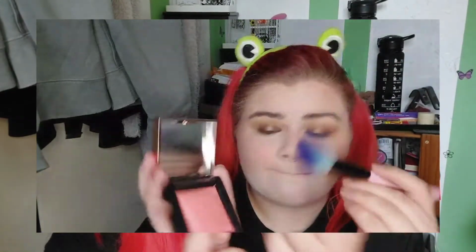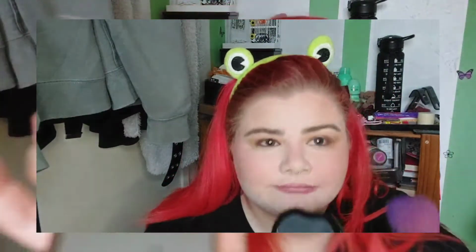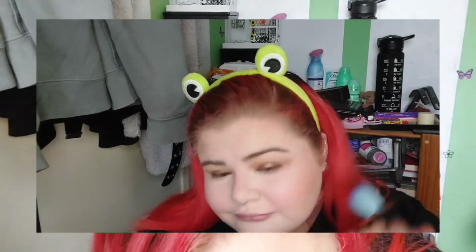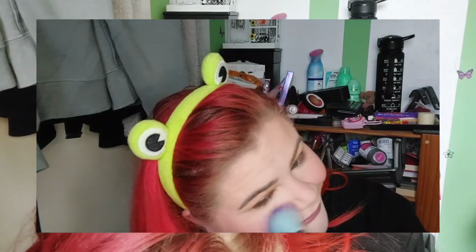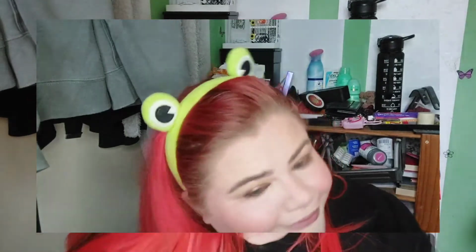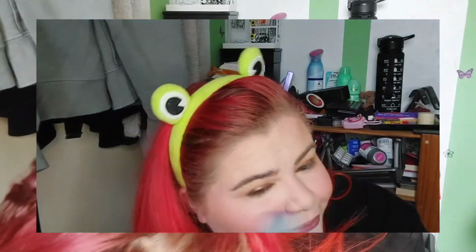One, I do not like the packaging, it's too bulky, but the blush makes up for that. Look at it, look at it. It's like a pink to orangey goldy shift. It's so beautiful. I'm really bad at describing things. Basically it's just straight up pink when I apply it on the back of my hand, but in the pan it looks more of a peachy pink.